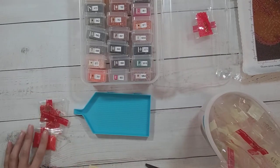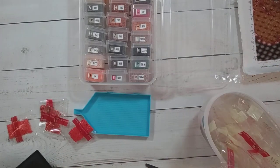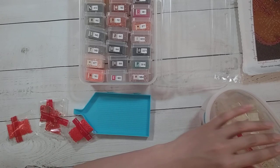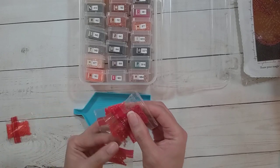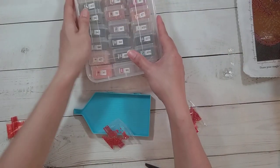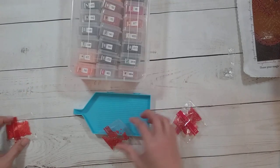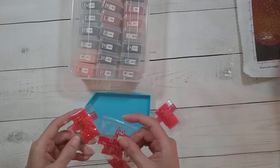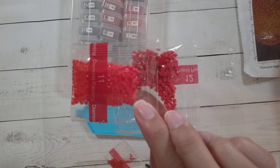And then I'm going to contact them about this. I'm going to take a picture of these drills and show them how different they look. I'm hoping that the picture will be able to convey the difference in the color. But yeah, no, I'm really reluctant. Wait, let me check to see if I have drills and everything other than 900. So yeah, it does look like I have drills and everything. So I do have everything. My only problem is this 900, which just looks too different for my taste.